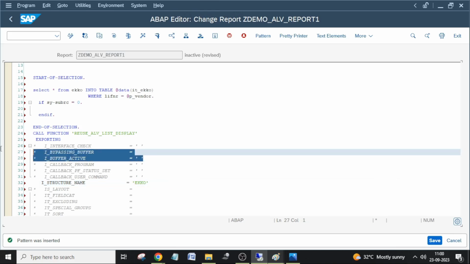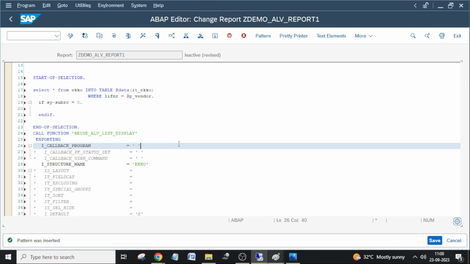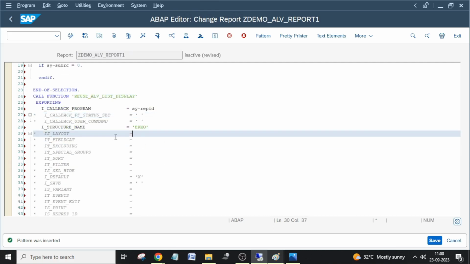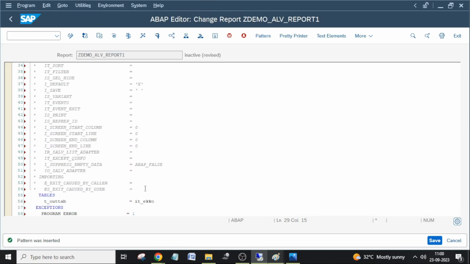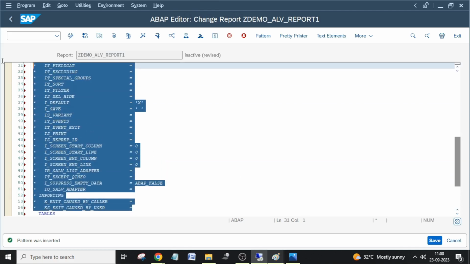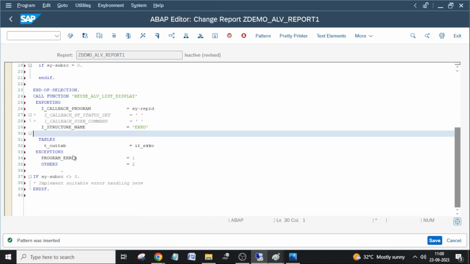Remaining things are optional, but you can provide one thing, the callback program. Callback program is nothing but the current program name, sy-repid. It represents the current execution program name. That is the system variable. Anyway, that is optional. Structure name is important. And I am removing all these. So depending on the requirement, we need to use different parameters.